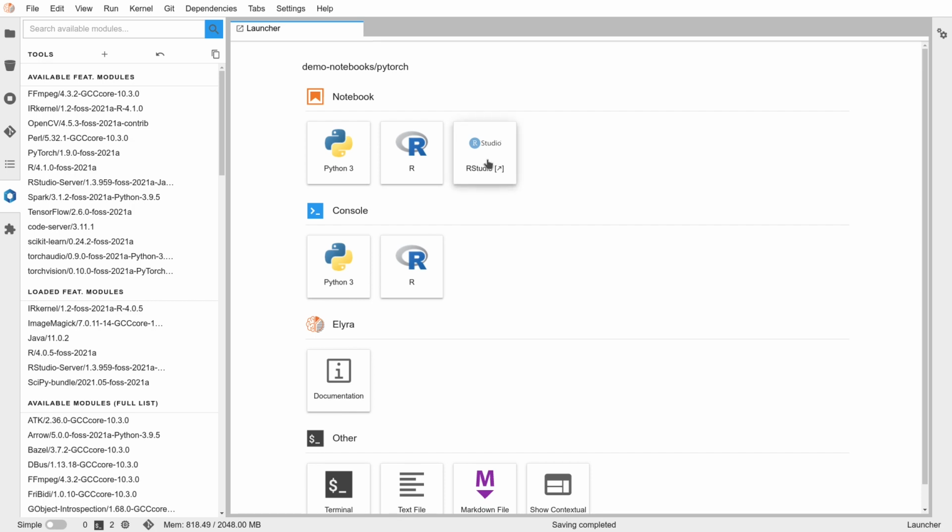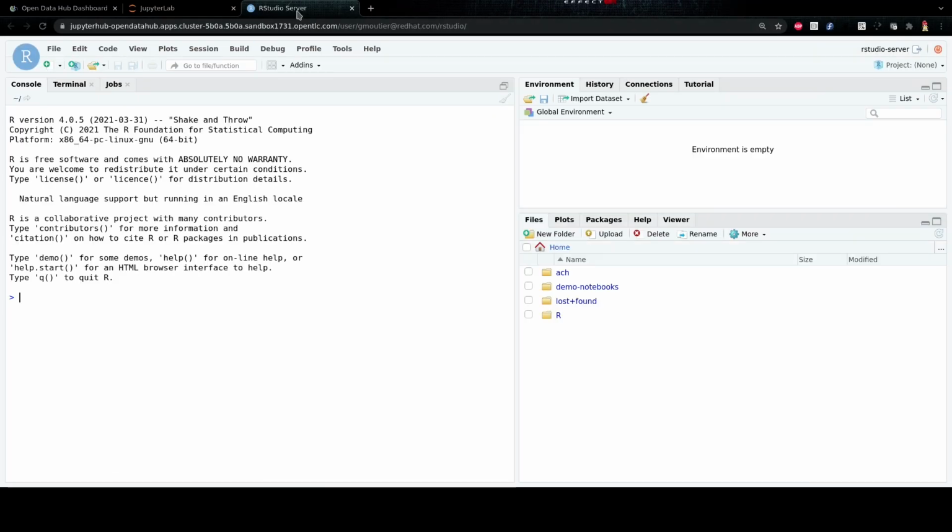Okay, so now I have access to RStudio, and I am able to click on it. I will just go back from full screen, and you can see that it has opened a new tab where I have access to my RStudio environment, and you can see that it's indeed the same environment. I have been reconnected to the exact same persistent volume, because in fact everything is running in the same container.